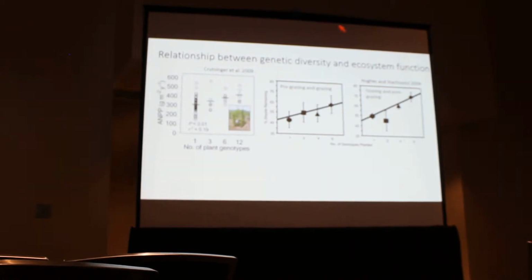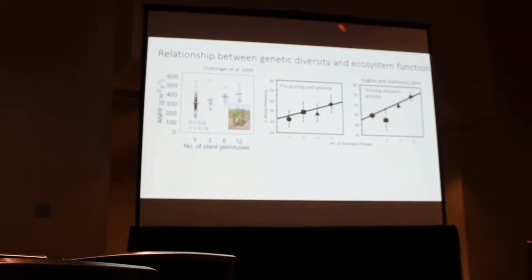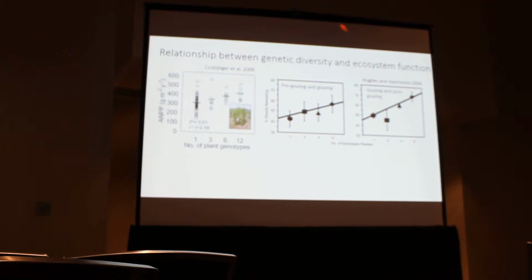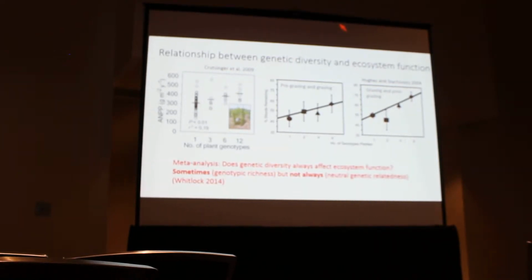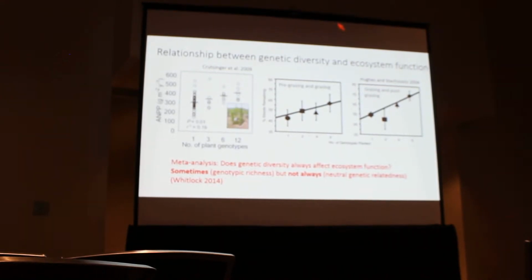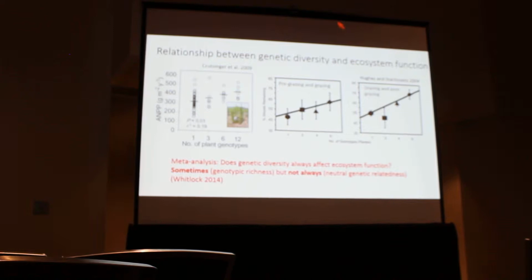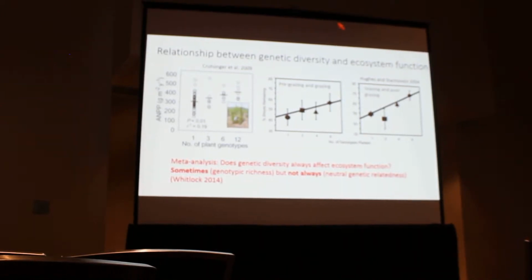And so together there seems to be a lot of research that suggests that some of these different mechanisms might explain why we might see these positive relationships. However, there are other studies that don't necessarily find these positive relationships between diversity and ecosystem functioning. So a big part of the research now is, I think, trying to understand why you might not see these relationships when you don't versus when you do.